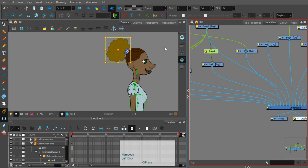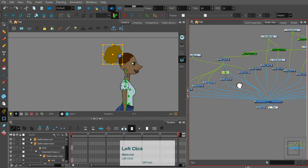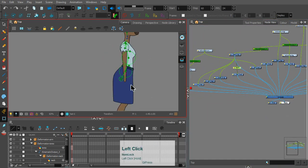So we got that. If we want to do our little follow through, we have this. We can do that. We can squash. At least we don't have to worry about the drawing itself. Okay. So I guess we're mostly good. The only thing left now is the skirt. And we're basically going to be done.